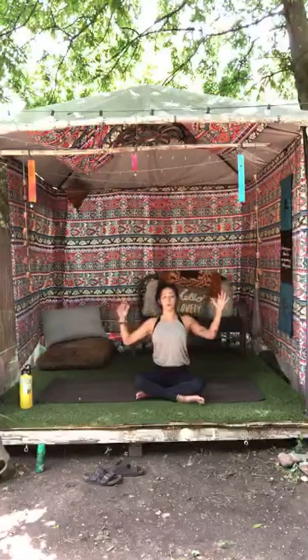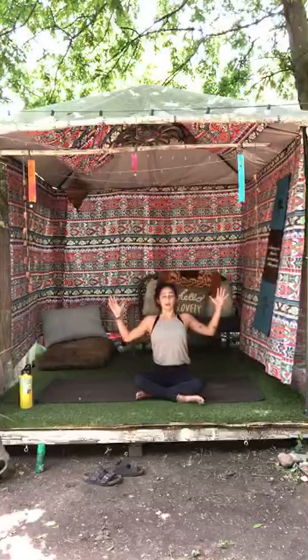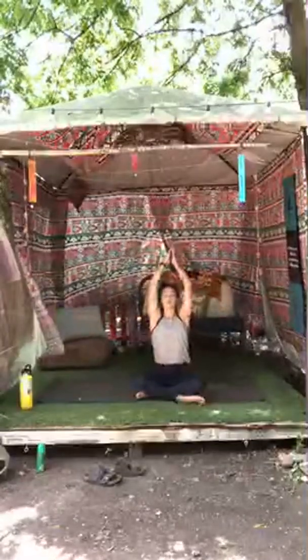And take one more big breath in. Breathe into the center of your chest. Big inhale. And exhale, relax your arms by your sides. Inhale, reach the arms up. Big breath in. We'll take a twist to the right side.